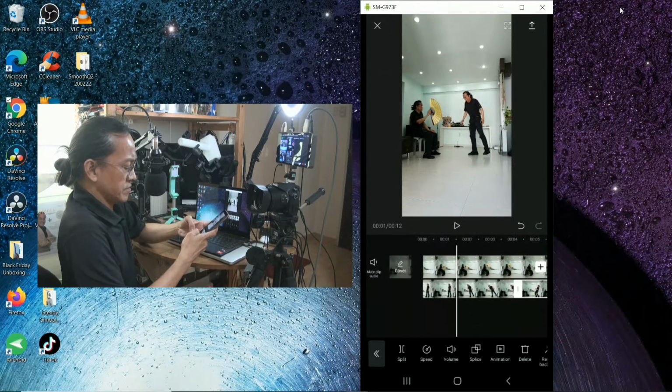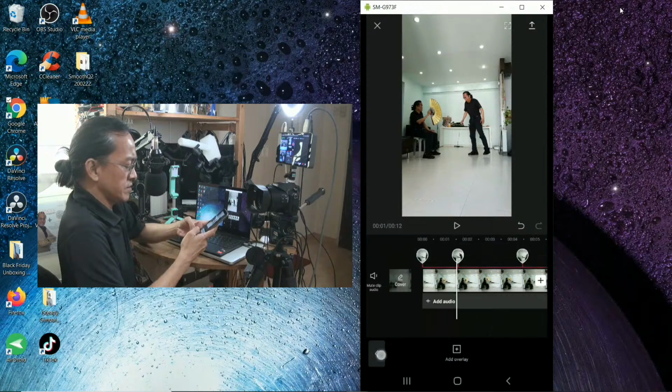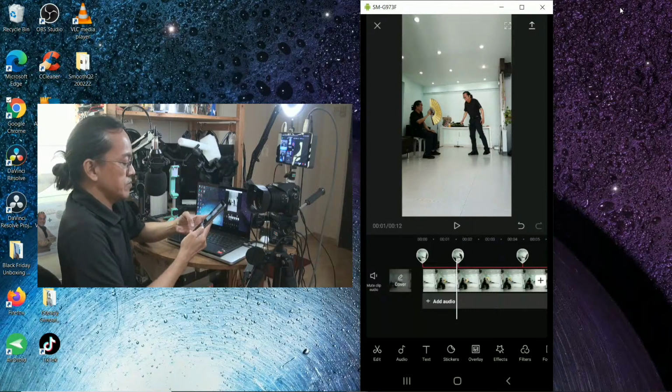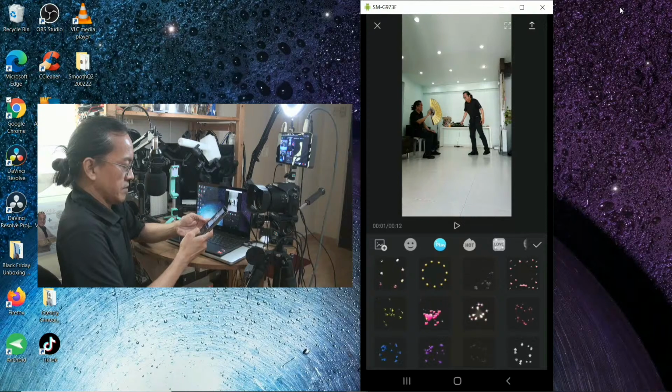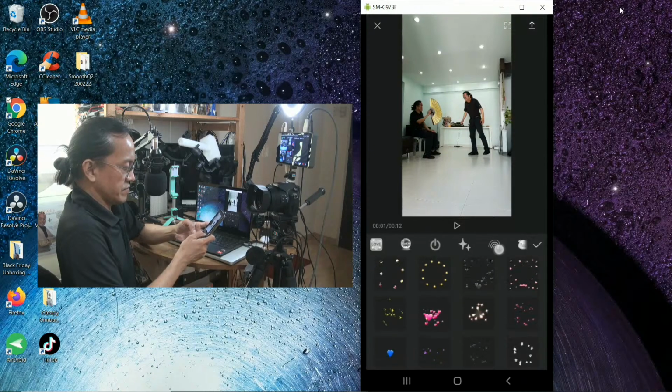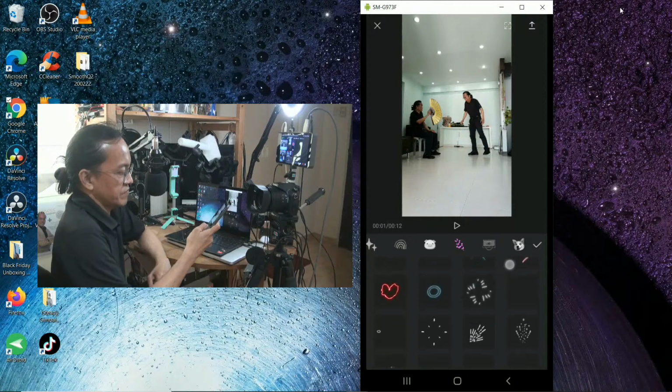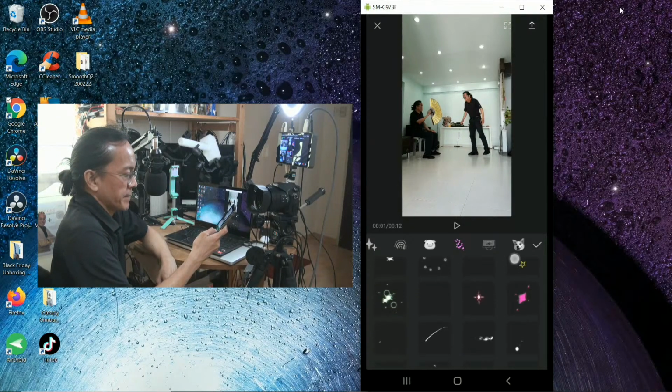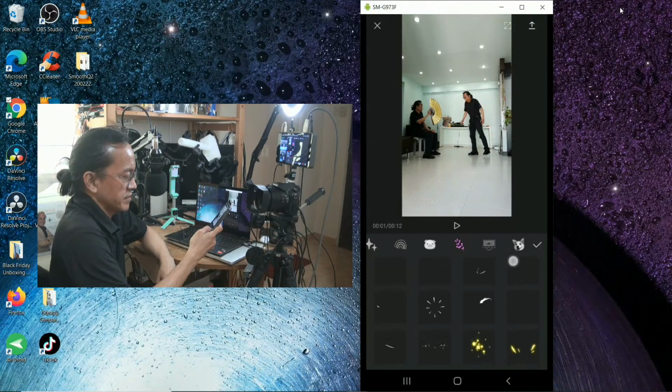So let's get out of this by clicking a blank space and go to the main menu. I'm going to choose stickers. I want the wave effect. Okay, where's the wave effect? The wave effect should be under this one. Okay, let's find one that is very similar.